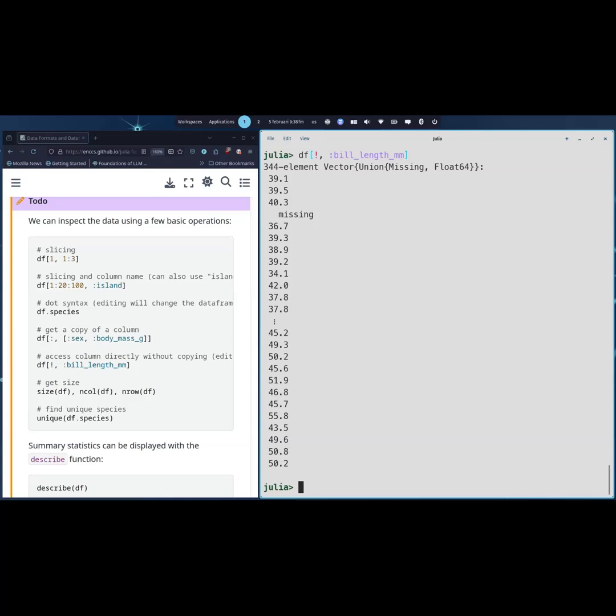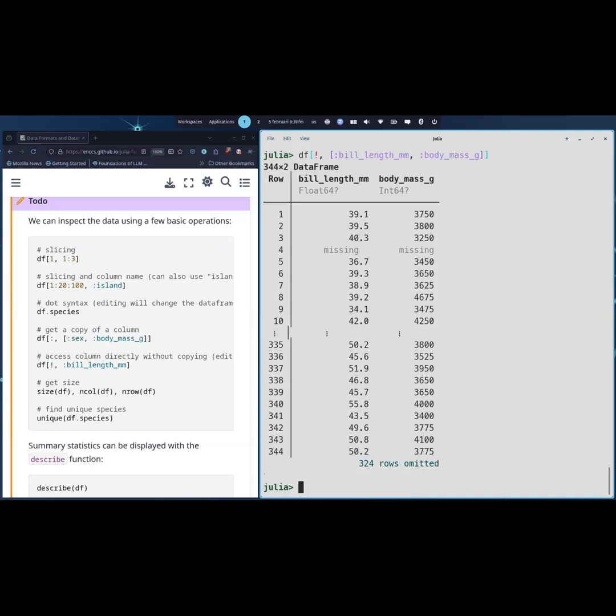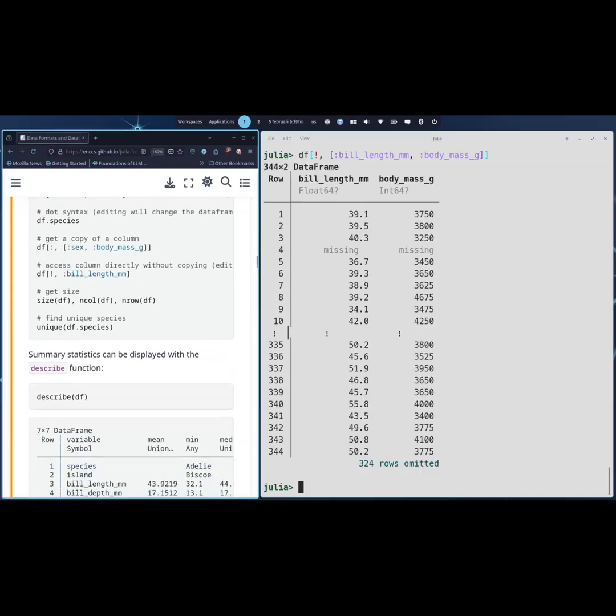And yeah, so this can be used to do, for example, in-place replacement in a data frame, because we're not actually copying it, but really taking the data directly from the source. And it will work exactly the same, for example, if we were looking at two columns in a row. And we can do, of course, some general commands to get the shape of the data set.